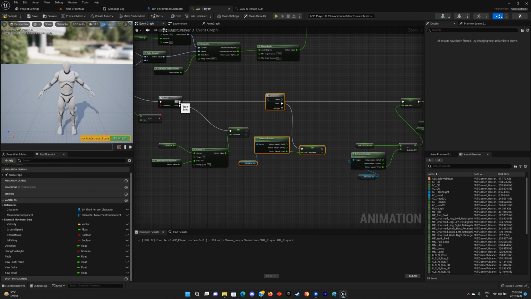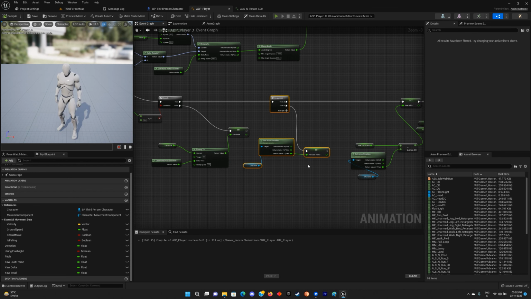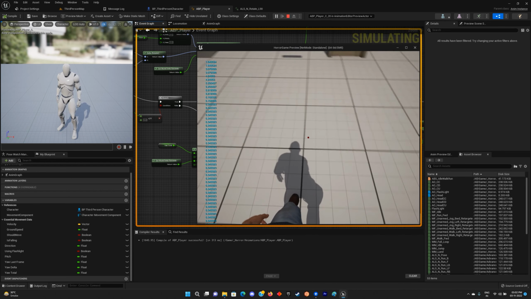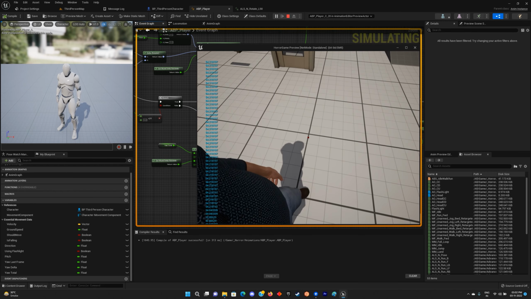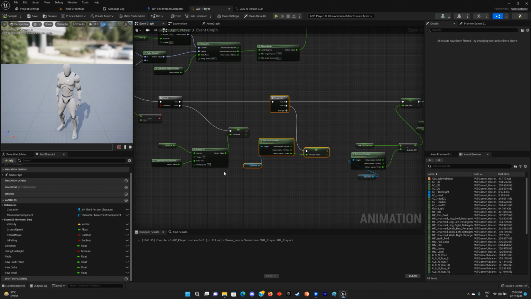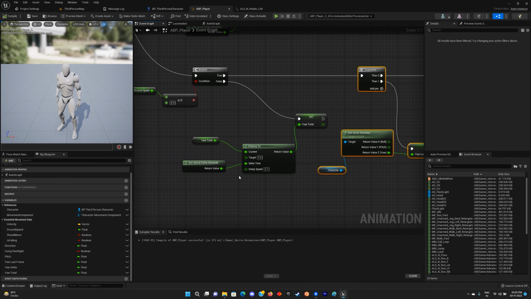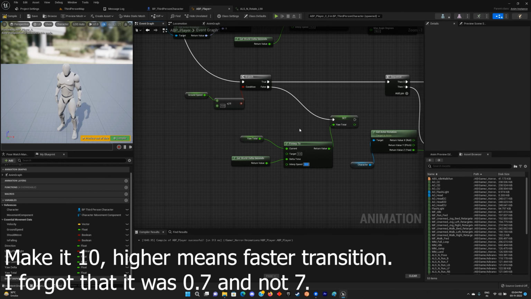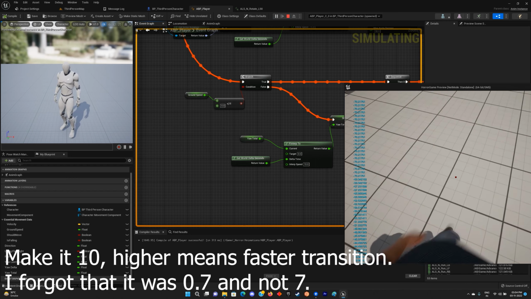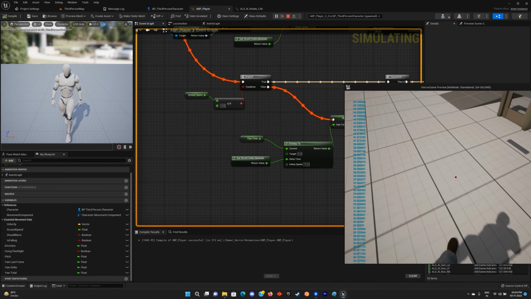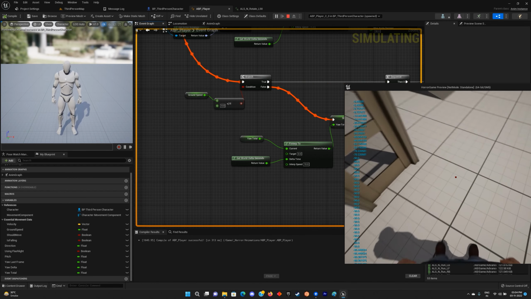So if it is true, only then do it. Otherwise, we'll reset it back to 0, right? So that's the only mistake I think I did over here. Rotate. It's not getting turned into total. Why is that? So 10, yeah, 10. See, it's fast.